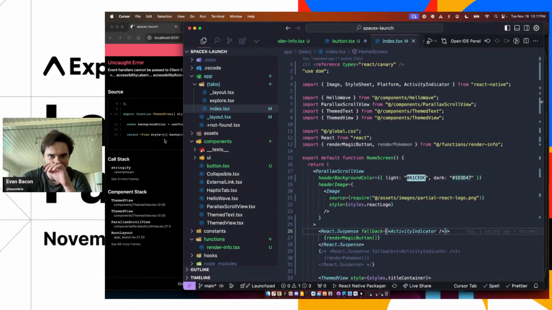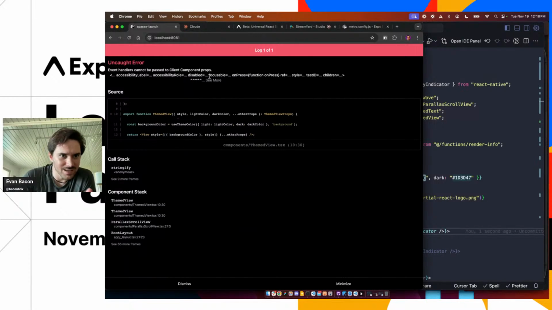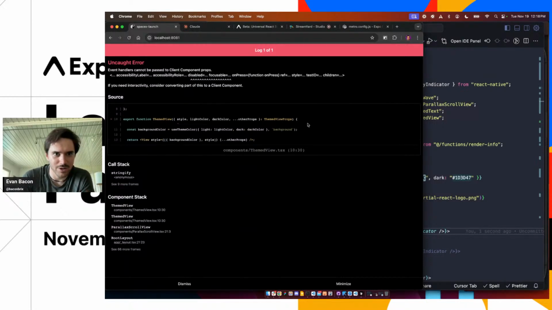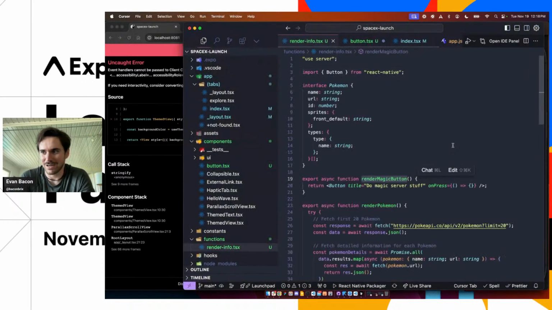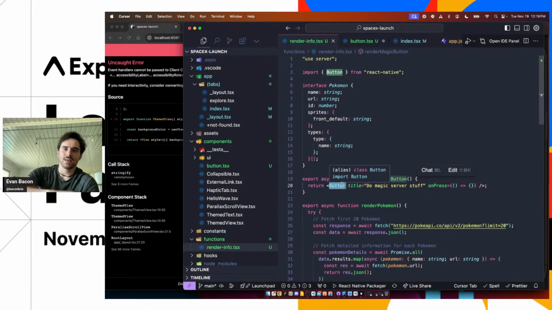All right, so what we're going to see here is that we can't pass an event handler to a client component. I think it's a little wonked out right now. But what that means is that inside of here, button is a client component. So inside of button, wherever we're using it, it's marked at the top with use client. So that means that it has code that must run on the local device. That's going to be things like useState, really anything that's interactive, right? And with that, you can't pass a function down. It has to be serializable.